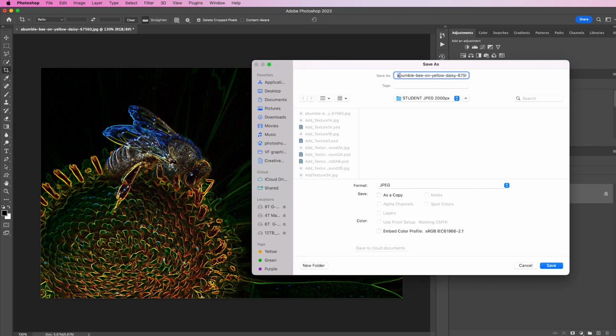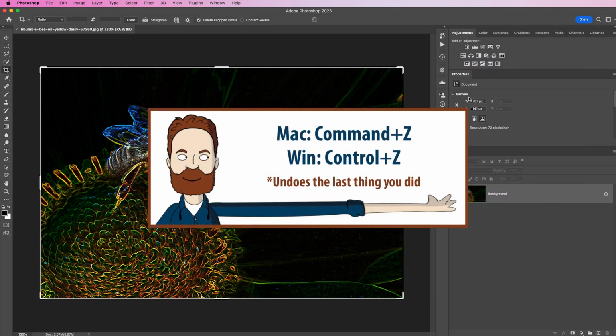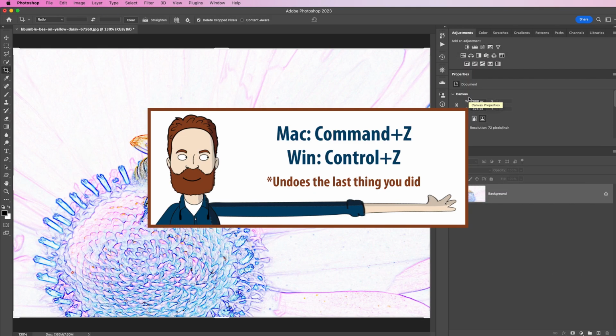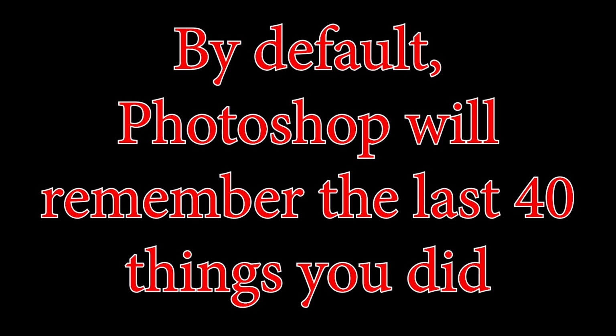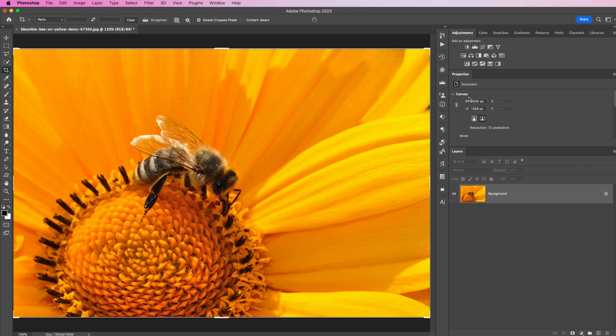And remember to come up and rename that some way, put another A or a B or another number. You want to make your file appear differently if you're saving them as a consistent JPEG because you didn't add your extra layer or something. Click save. Now I'm going to hit Command or Control Z to step backwards. Again, again, again. Remember, it's remembered every step that I did. By default, Photoshop will remember the last 40 things you did. Now, if you're worried that, okay, I'm so afraid that I'm going to overwrite my original photograph someday, it's good to develop a consistent workflow.